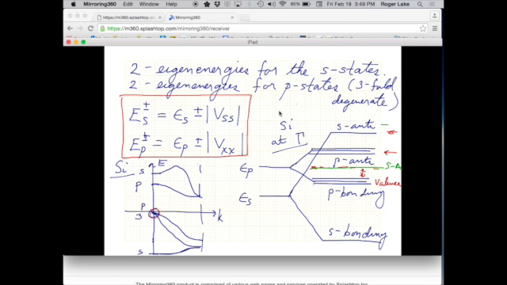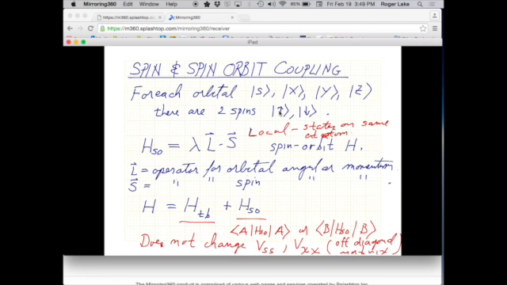Okay, so this is where we were before spin-orbit coupling. And then we started looking at spin-orbit coupling. And this is a Hamiltonian that we have to deal with. And we have to calculate the matrix elements of this thing. And as I said, it's spatially local. So it's only going to give you matrix elements between orbitals on the A atom with other orbitals on the A atom, but nothing that connects the A atom to the B atom.